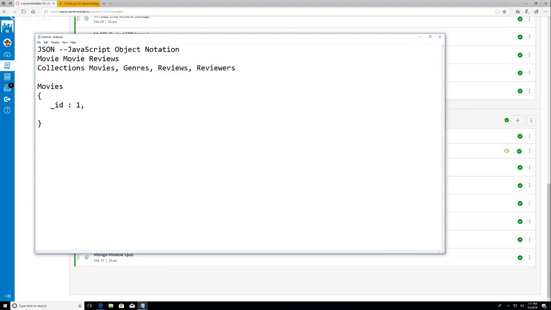But again, if you leave the ID out, it will have an ID. There is always a field called _ID, and it needs to be unique. It has to be unique, just like a primary key, although it doesn't actually function as one. Other than as a unique identifier, it doesn't do much else. It doesn't work as a foreign key.